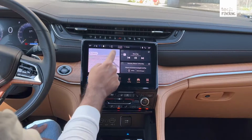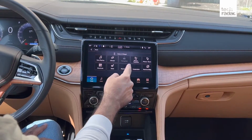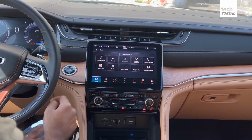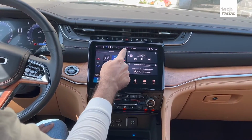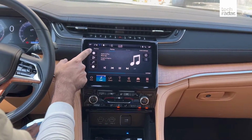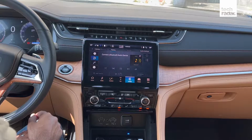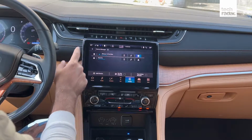Definitely. Coming back to the center console now, you've got the Uconnect 5, so you've got your CarPlay and Android Auto that we spoke about. But again, it's got a home which has a very widgety kind of feel, very CarPlay kind of feel. So you've got 3 little widgets over here. We can do maps, we can do audio and stuff like that. Then you've got the media tab over here, which lists all your media. You've got your FM, you've got USB. You've got wireless play as well. I'm not sure what kind of streaming services it supports, but that's there as well.